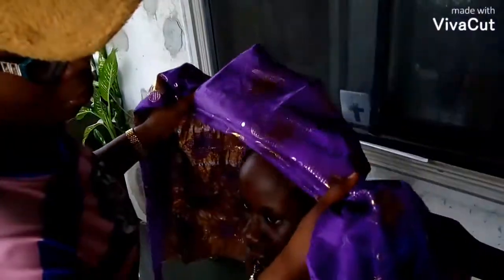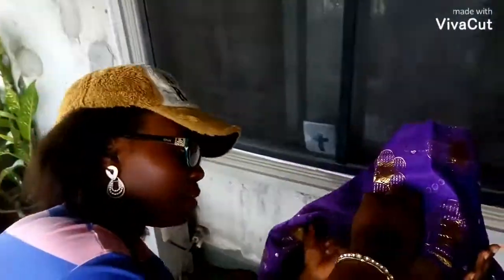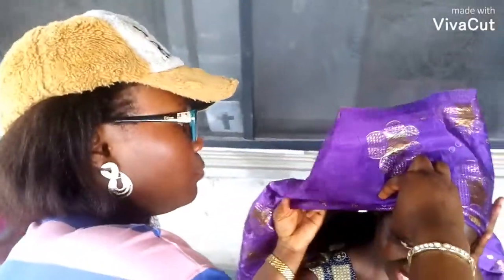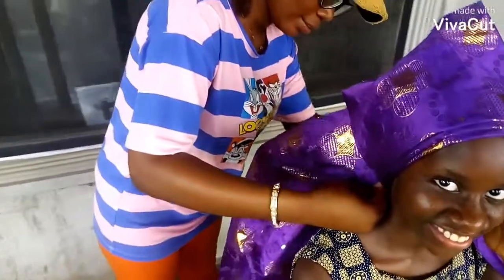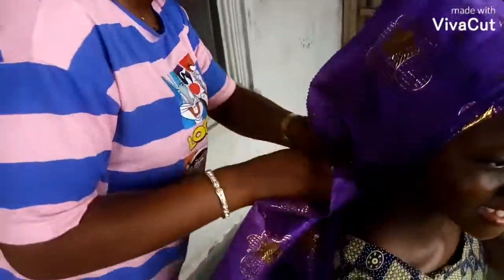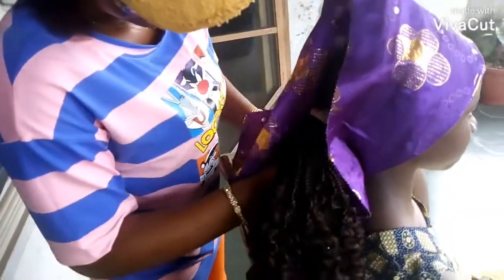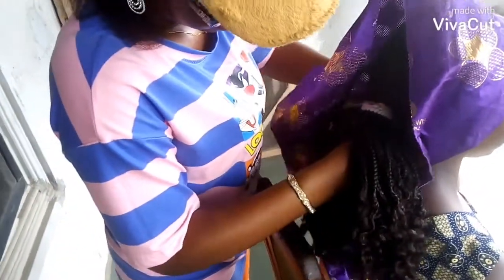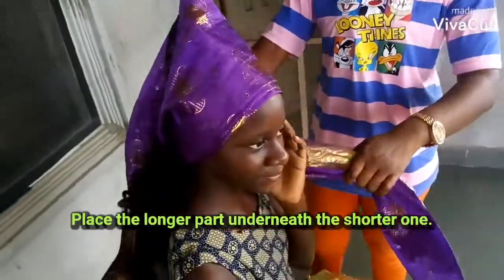Ask my model to help me with the 30 parts. Well, I will use the 70 parts. I will extend it and then use the 70. So this short part.